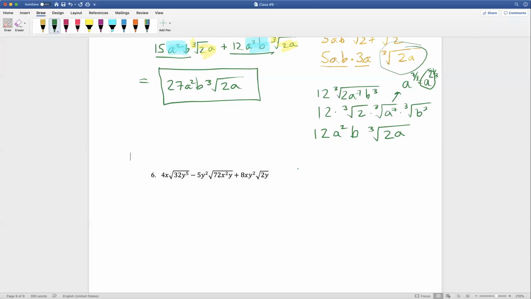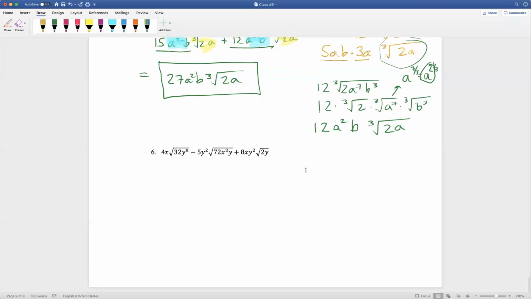Okay, welcome back. Let's make some space here for this guy. It's going to take a little bit of work to write this out here. Okay, so we have 4x times the square root of 32y to the 5th. Let me just separate, I'll put my work over here. So 4x square root of 32 square root of y to the 5th. Okay, does 32 have any perfect square factors? 32 actually has a few perfect square factors, but remember we talked about this idea that if you have a number with a few perfect square factors, you really want to go for the biggest one. And the biggest perfect square factor of 32 is 16.